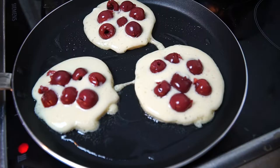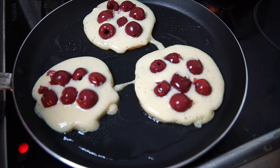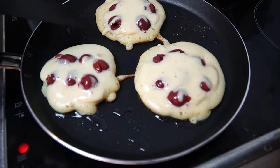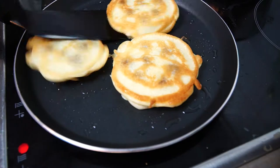Use three small ones. Now really fast, put the cherries in, and wait a little bit. Once it's a little bit done, put another layer of batter on top. Now we can try to turn them around — you can see the cherries are not really on the outside, they're on the inside.